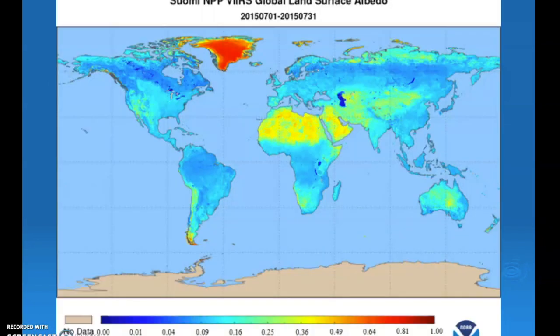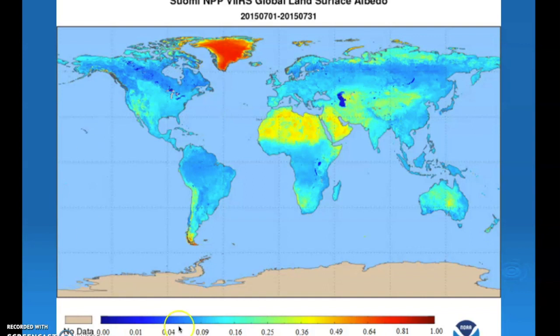This picture here is meant to show you the albedo values for different parts of the Earth. So if you look up north here, Greenland is this large landmass, and you can see it's mostly red, and therefore it has a very high surface albedo. So what that means, because it's mostly covered by snow and ice, is it reflects a lot of the sun's light, heat, back outward into space and keeps that area cool.